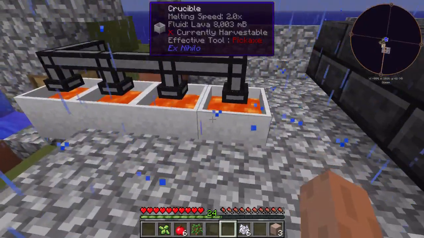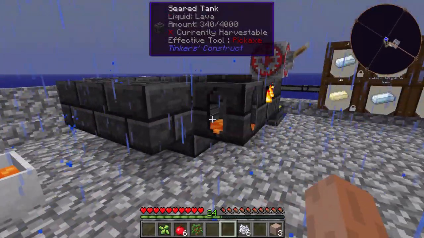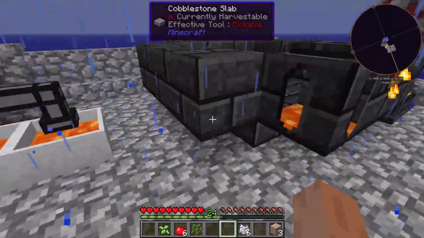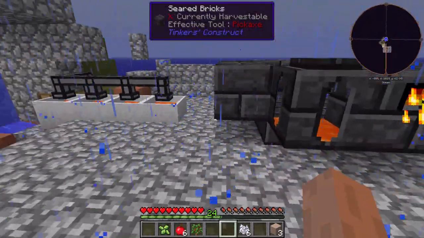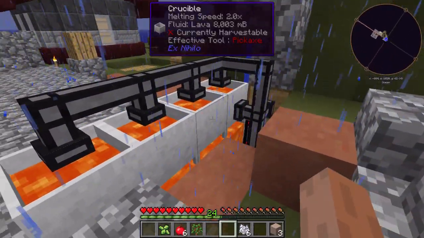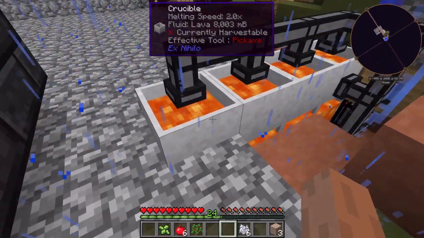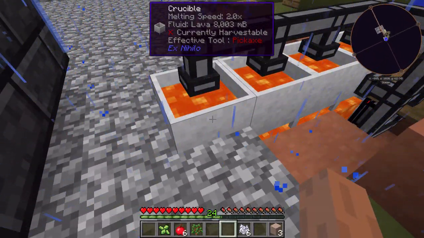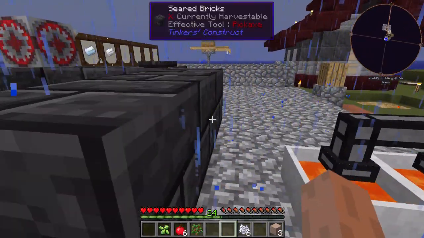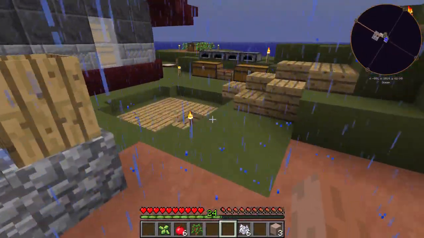Alright, next thing up, we need to actually go about getting some of the lava out of here and into the seared tank. That's not going to be too terribly bad. I do need to make a liquid transfer node. Well, actually, that's not true. I need to make a few liquid transfer nodes. Need to make 4 of them. Ooh, you know, if I had an ender pearl, I could do 4 really easy, but I don't think I have any more ender pearls.